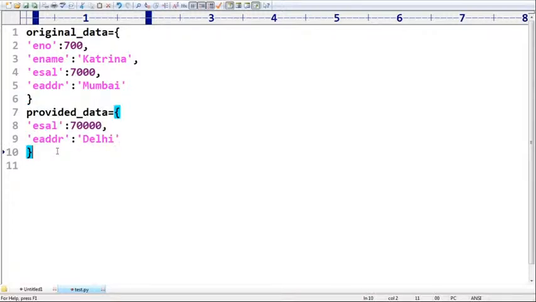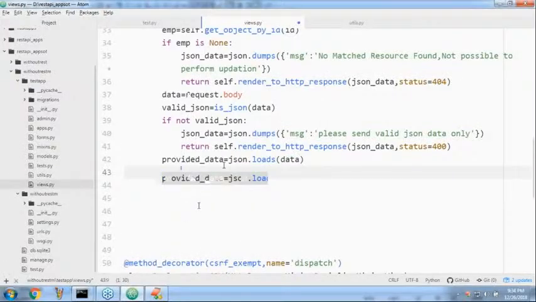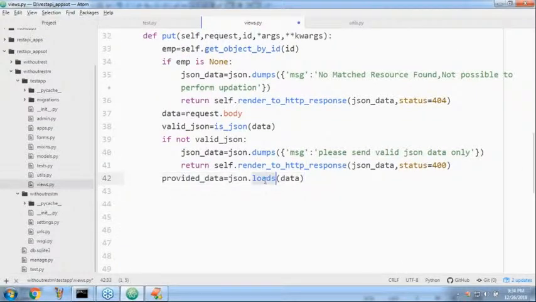The first question: is the provided data available in dictionary form? Yes, the provided data is available in Python dictionary form only, because loads always provides a Python dictionary.